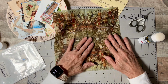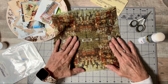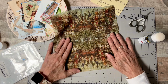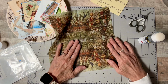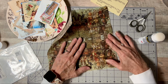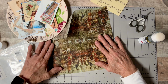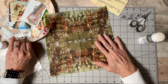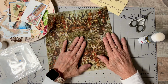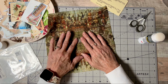And I may even do this, well, no, I won't, because I won't be able to close it. So I think, I wish I could get, oh, maybe I can. I was going to say maybe I could get just that whole square. And that way I don't have to use the whole napkin because it's the only one I have. And I really love it. It was gifted to me.